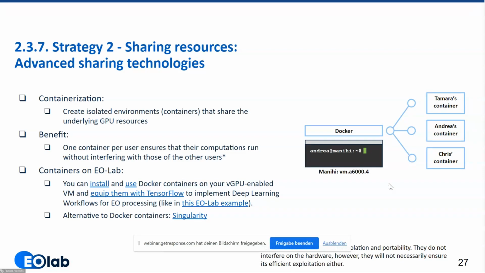So there is Docker and also Singularity. I just included the links where you can find the different containerized environments, and you can install and use Docker containers on your vGPU-enabled virtual machine. And you can also equip them with TensorFlow and so on to do your deep learning workflows.